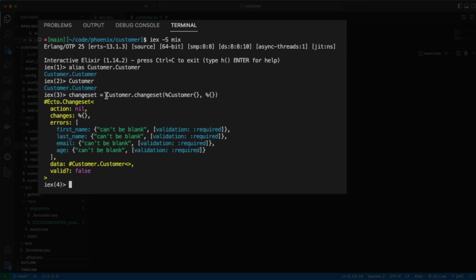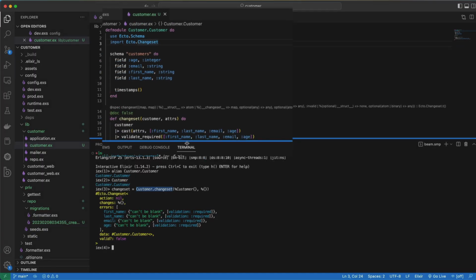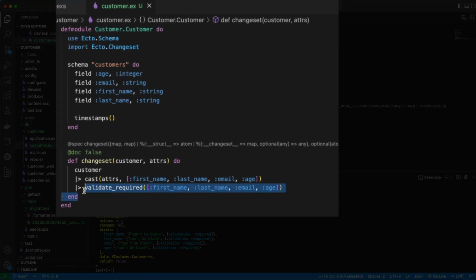Just to break this code down again, because I've aliased this customer here, that's what this customer is now set to: our schema, and we can use it here in the shell. And so I'm doing Customer.changeset, which is referring to this change set in our customer schema.